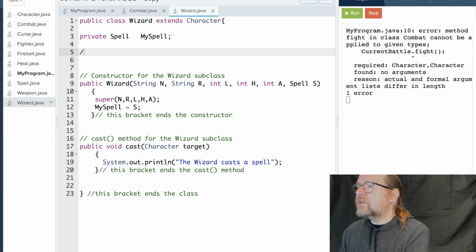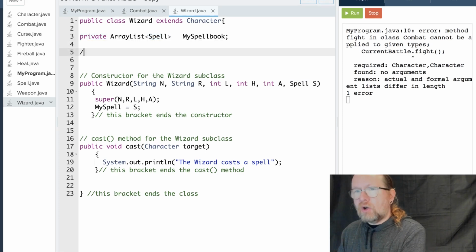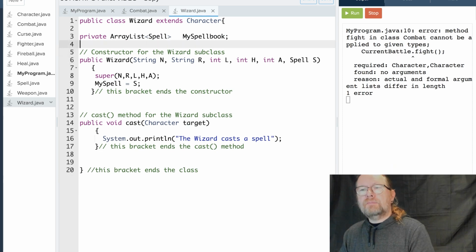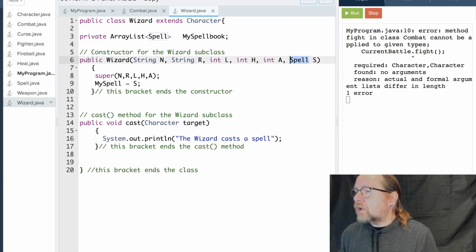In the wizard's class, instead of just a spell, I'm going to have an ArrayList of spells called my spell book. And then when I write my constructor, I have to make sure that the constructor is set up to accept that.